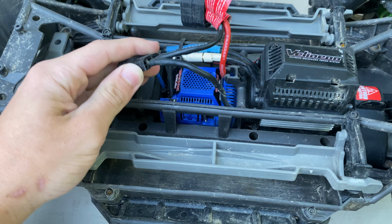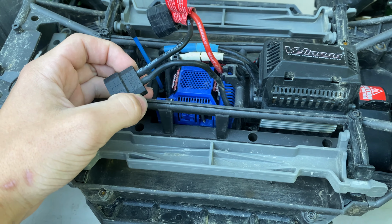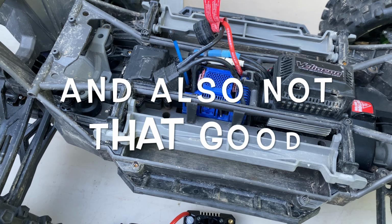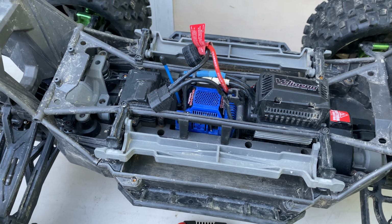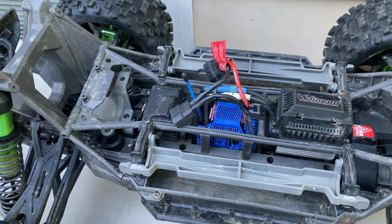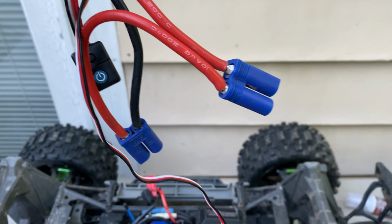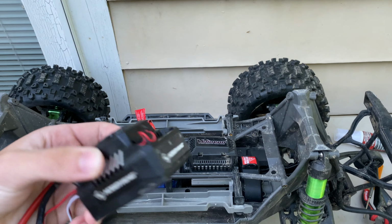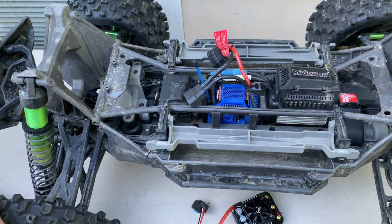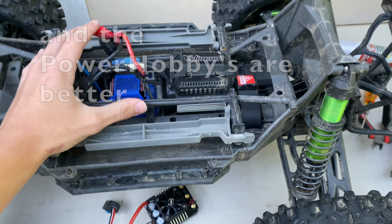Also, I don't exactly want to change the connectors on here just yet, though I probably will anyways, because Traxxas batteries are crazy expensive. Their 4S 6700 milliamp hour battery is $150 or $160. That's actually insane. But this has EC5 connectors on it, and the batteries that I'm running are Power Hobby 4S 5200 milliamp hour, and they are 2 for $120. That is by far a better deal. So that's why I'm taking this thing out.